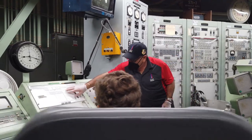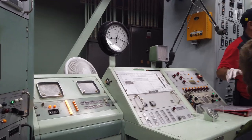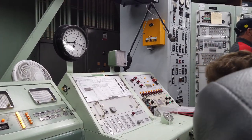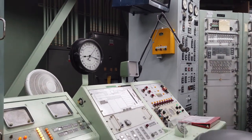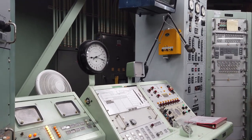You're the safety officer. It's up to you to keep track of where they are out there on this board. In case someone has an accident, who do we have to launch? You cannot launch if people are working out there. They're not going to survive that. You've got to get them in here, and you've got to get them in here in a hurry.